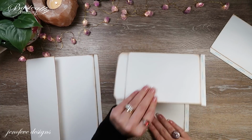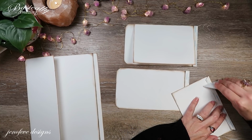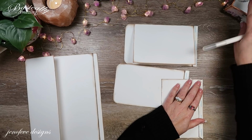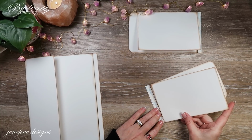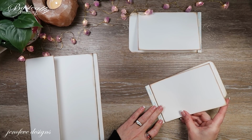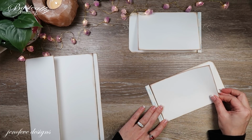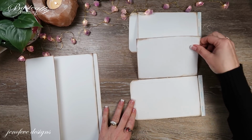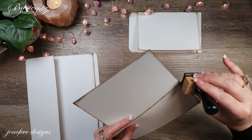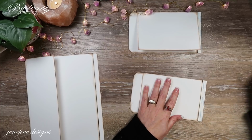Okay, so there's one. Now let's do the other. We're going to do it the same exact way. My garbage bowl throwing around. So I'm going to take it and line it up right next to the score mark, next to the tab. And then just walk it down and it should be perfectly on there if I trimmed it out good. A lot of times I don't always trim it out good.